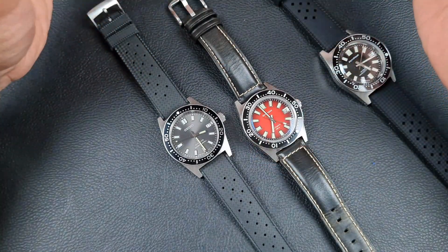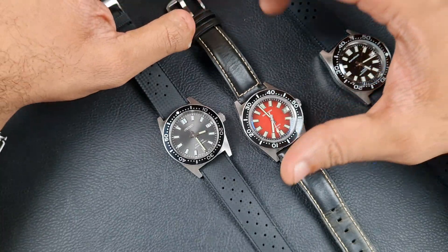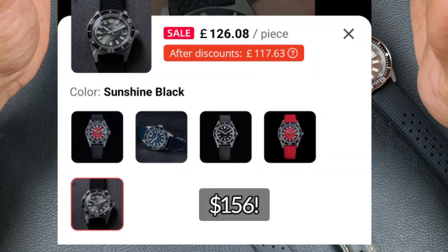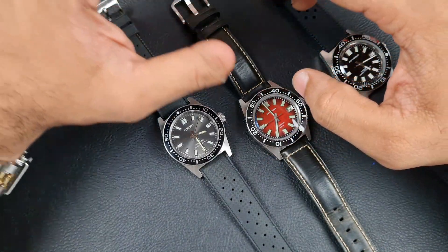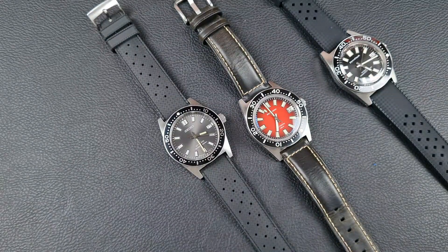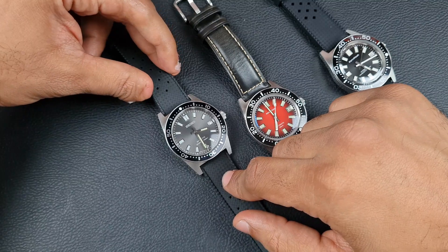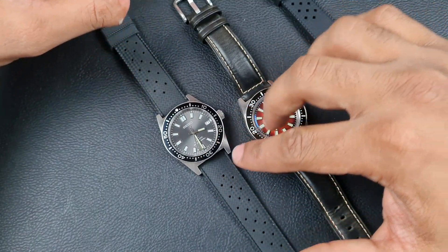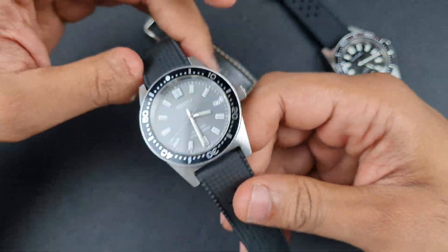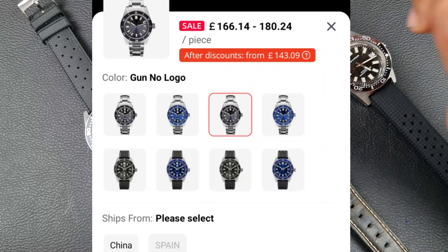If you don't care about matching the original 62MAS dimensions, I'd say go for the San Martin - it's the more refined watch with a really nice bracelet, great case, excellent loom, nice clasp. But for me it's too far from what I want. If you want something closest to the Seiko 6217 and you're a purist, the C-Stern at 133 pounds / 170 dollars is a cracking deal. Between the Captain Willard and the 62MAS, I love them both on rubber tropical straps or leather. My first 54 Watch has a gen reissue dial mod - it looks so close to the original and that's exactly what I wanted.